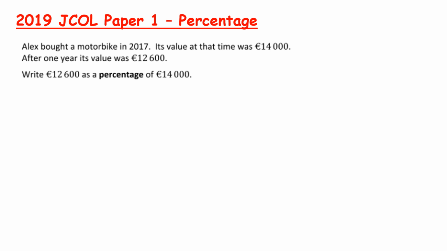So step one, we write it as a fraction. So we put 12,600 over 14,000. Now you're welcome to simplify it, that's fine. That's my first step. My second step is to multiply that by 100, which then creates my percentage. I put that into the calculator, and the calculator spits out 90, which is 90%. So it doesn't matter what we're talking about. If you want to write a percentage, we're going to start with a fraction and multiply it by 100.